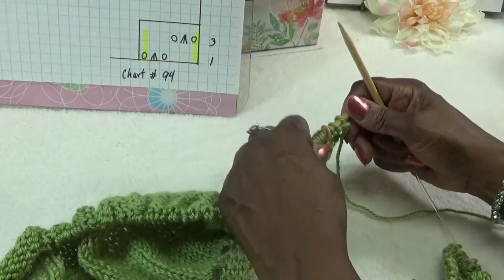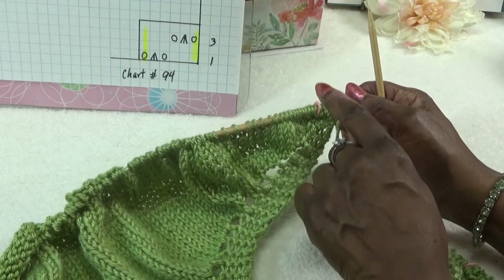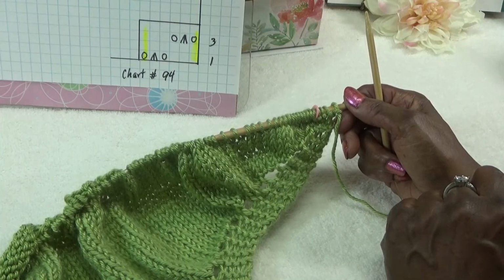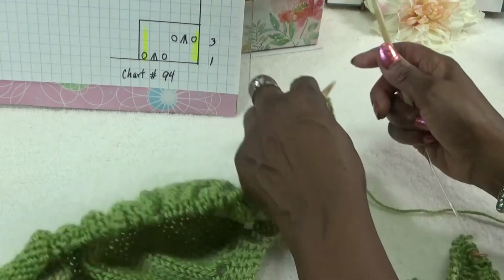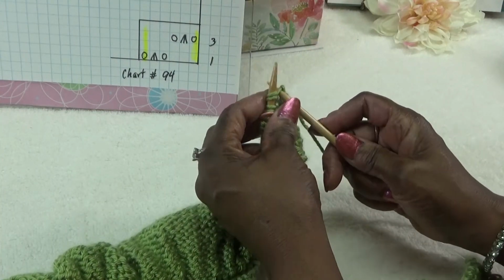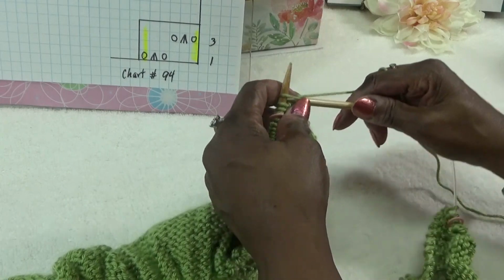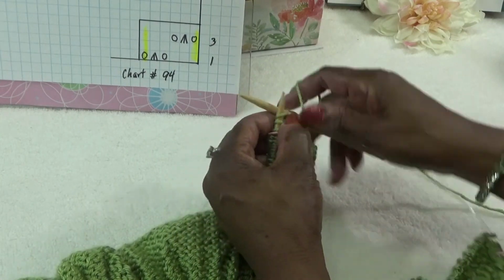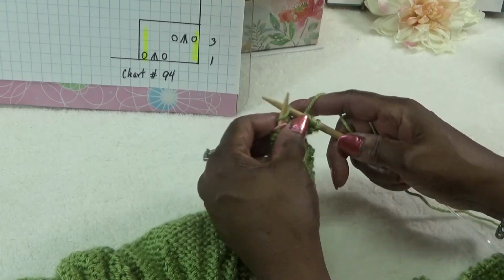So now I'm going to show you how to stop this shawl, but yet keep the eyelets going down the front. This shawl will not be growing any further. We are done. All right, so what I'm going to do is start out by knitting my little 4-stitch border that we've done all along on the shawl. 1, 2, 3, and 4.